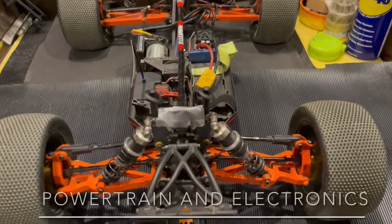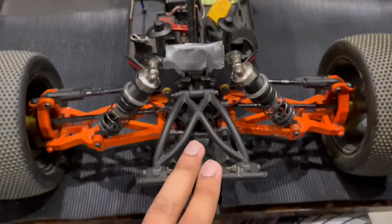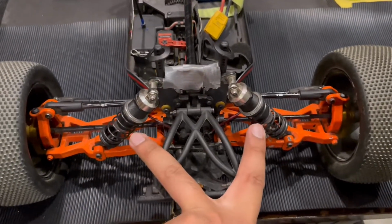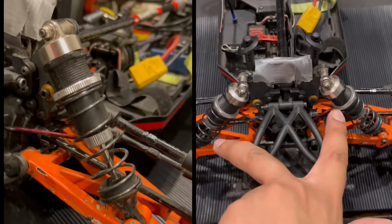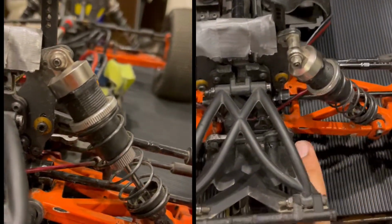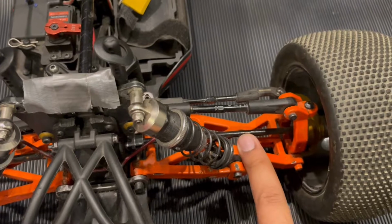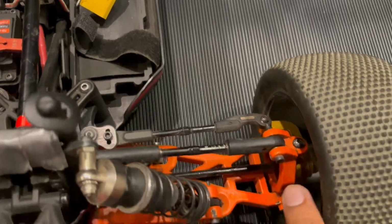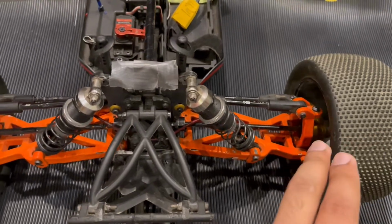Moving to the inside, we've got the front bumper. This is made out of plastic, which is very good, and it absorbs some shocks as well. The bulkhead is made out of aluminium. You've got coilover shocks, which are metal cap shocks with plastic bodies, and they have threads to adjust the ride height. The A-arms are made out of plastic. You've got the hinge pin braces in front, made out of aluminium. Steel drive shafts, these are CVDs in the front. Adjustable camber links, adjustable toe links, and the knuckles are plastic in the stock car. These ones are upgraded to metal ones.